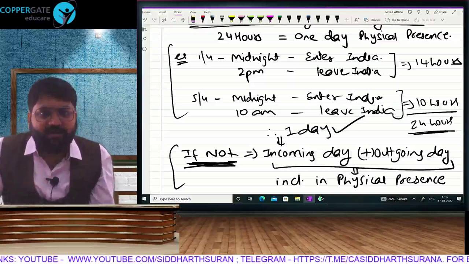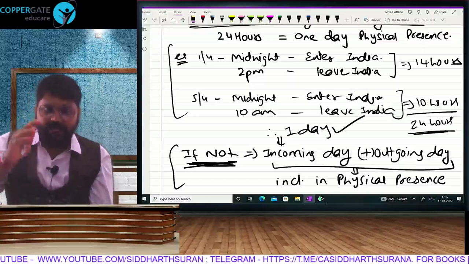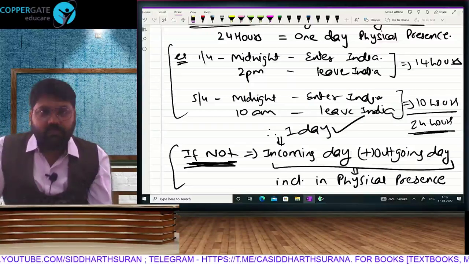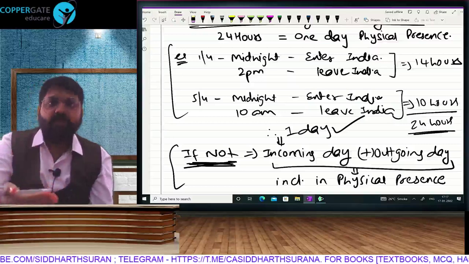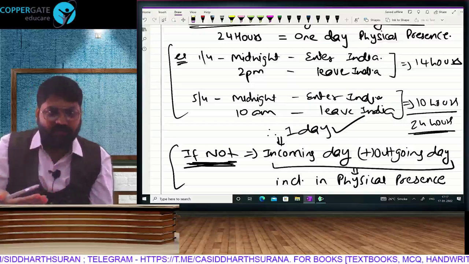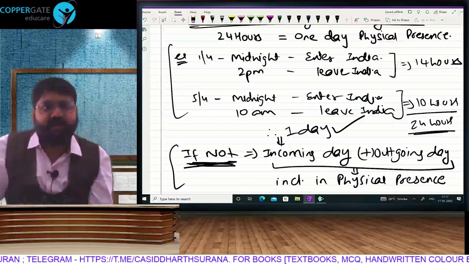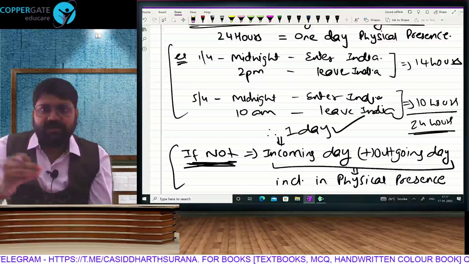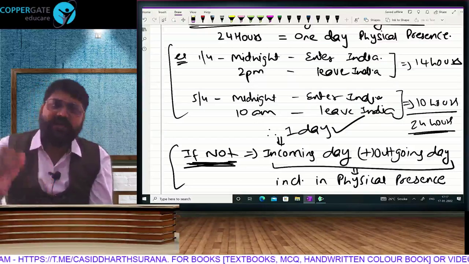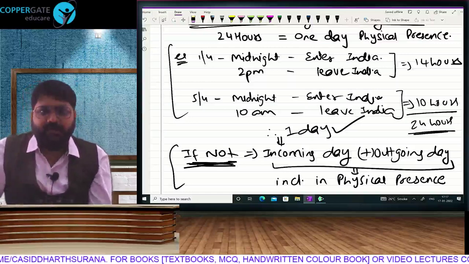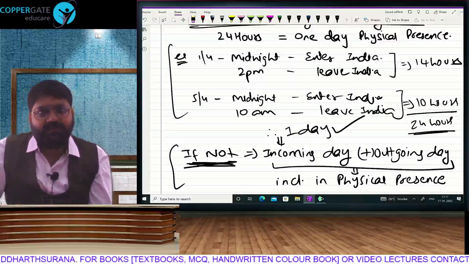Because when you are leaving the country or you are entering the country, the immigration department people put a stamp of date. Those who have traveled abroad will be aware of this. Those who have not traveled abroad, I am telling you this, that in your passport they put a stamp. Date of entry in India, date of leaving India. So which date you enter India and which date you leave India, it is very easy to determine using your passport. Are we clear? Immigration stamp will tell us.